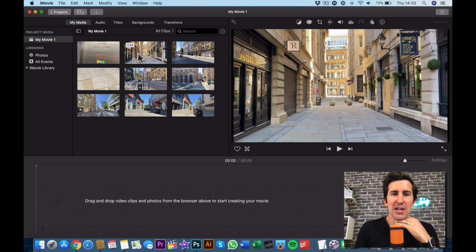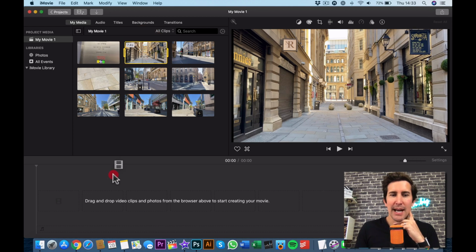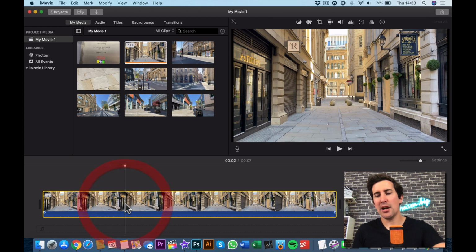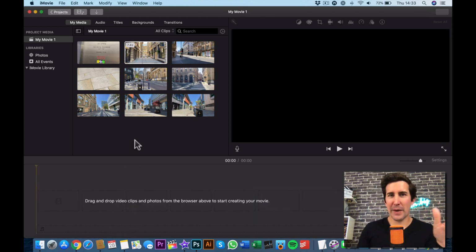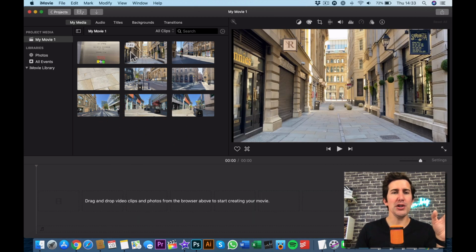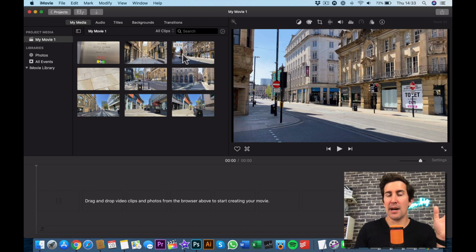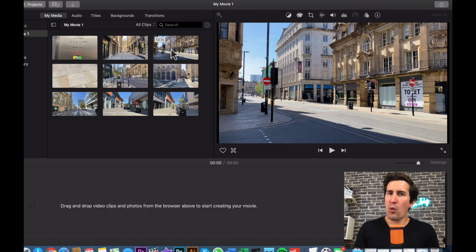Well, there's essentially a couple of ways. You can just click on a clip and drag it in, but that will bring the entire clip. And you know what? It's not really best to do that. If you want to learn video editing the right way, what you should do here in your project window is actually start making some mark in and out points. And what is a mark in and out point?